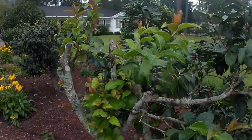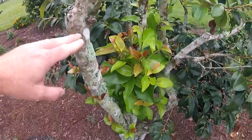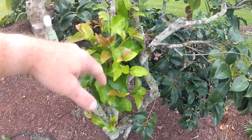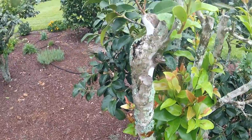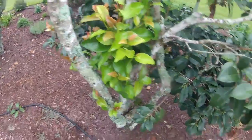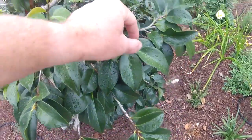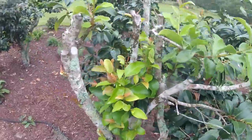If you remember the video where we trimmed up camellias — we trimmed these camellias at the beginning of summer — look at all this new growth flushing out on these camellias. Absolutely fantastic. I was looking at them earlier; these are the buds that will be flowers next spring. We don't have any flower buds on the new growth, but that should be a much fuller, better-shaped plant.